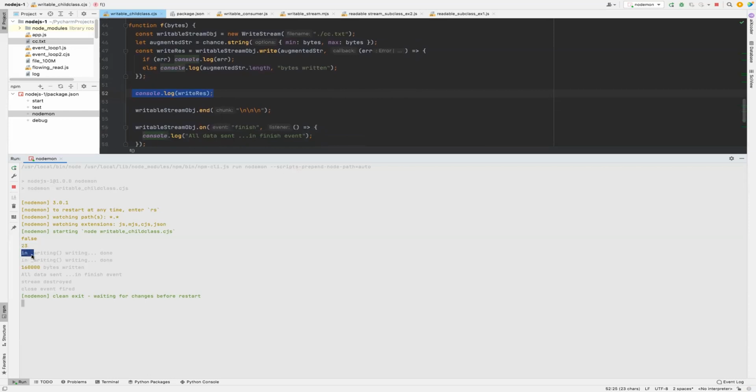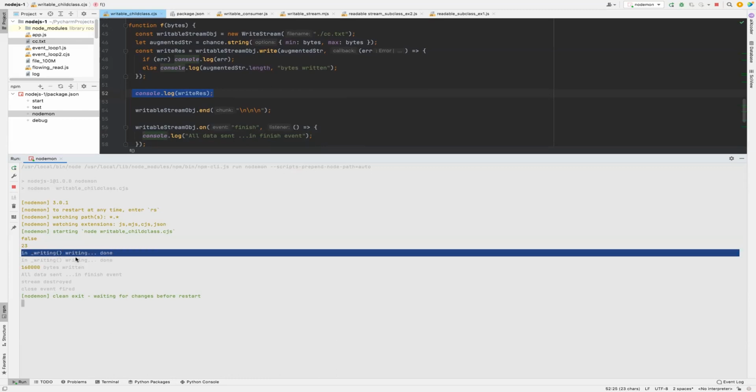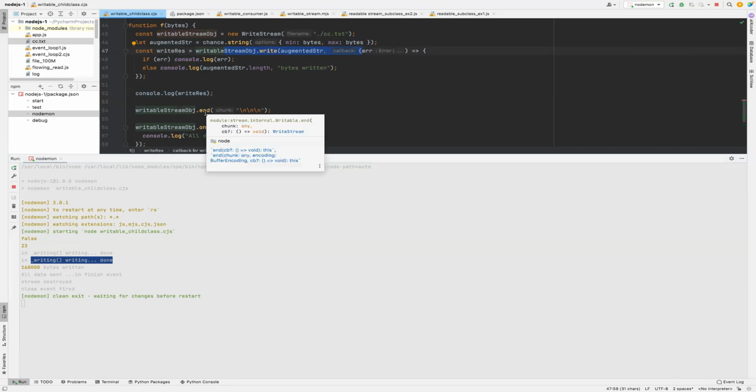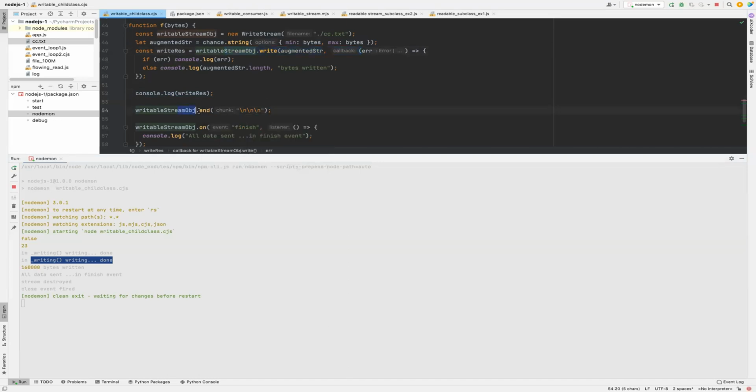Here we are in the underscore write method. It is invoked twice because we write once, then we write again with the end command.